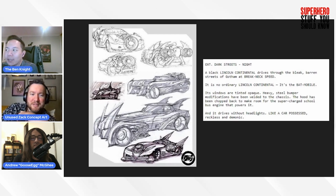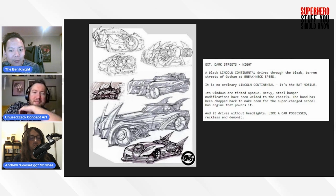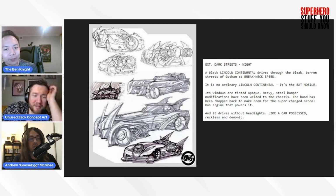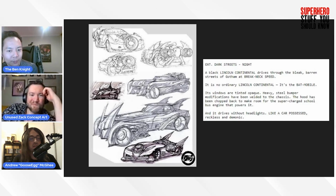Okay. If we could get toys of these unused Batmobiles, that would be awesome. That'd be sweet. For anybody who makes that type of stuff, please contact us. There's people that make custom action figures and sell them all the time. Yeah, really niche stuff. But if they were to do vehicles somehow, that'd be cool. Internet, please get on it. I'm sure people do it. Robert, yeah, please give us something.